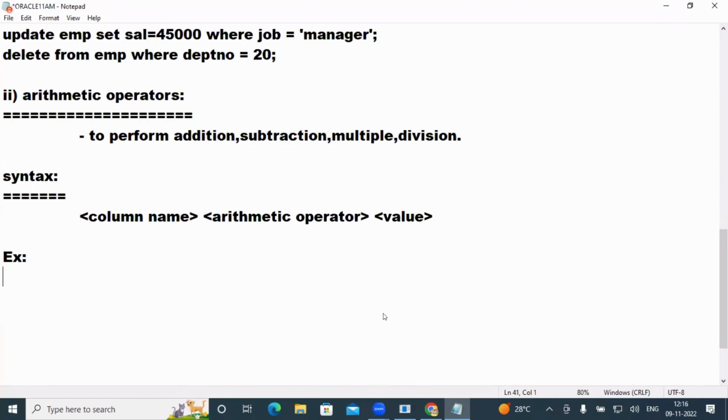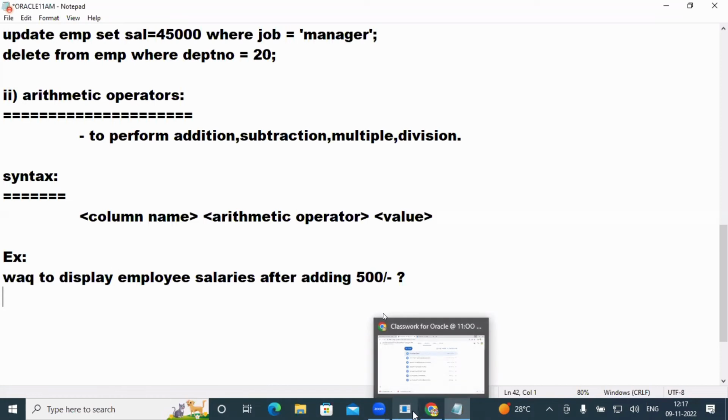My first example: write a query to display employees' salaries after adding 500 rupees.